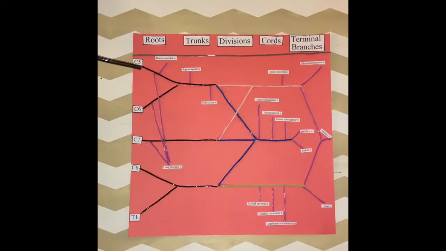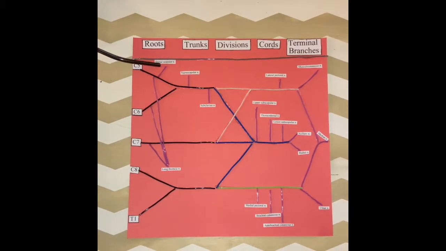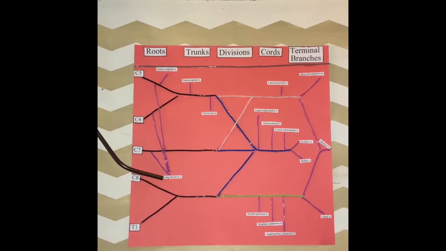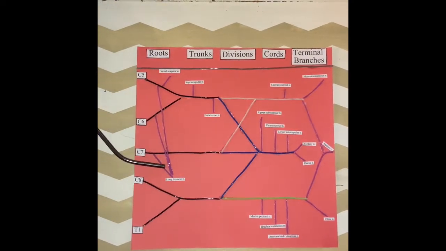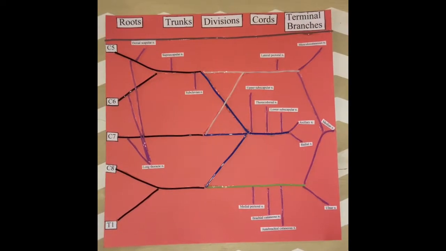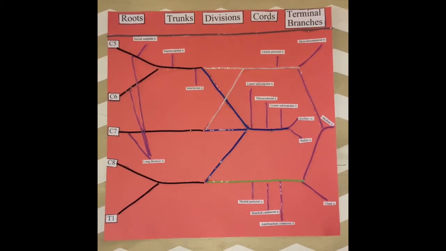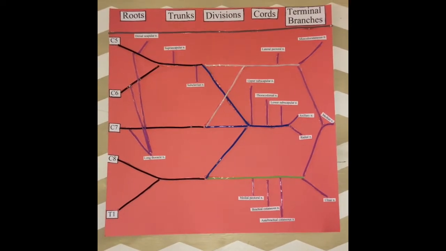There are also other branches coming off at the C5 root, and these are the dorsal scapular nerve, the suprascapular nerve, the subclavian nerve, and the long thoracic nerve. The long thoracic also has branches coming off at the C6 and C7 roots. Due to its location, the brachial plexus is hard to access beneath the clavicle and surrounding muscles, which is a good thing because damage to any of the nerves in this bundle can lead to impaired motor and sensory function.